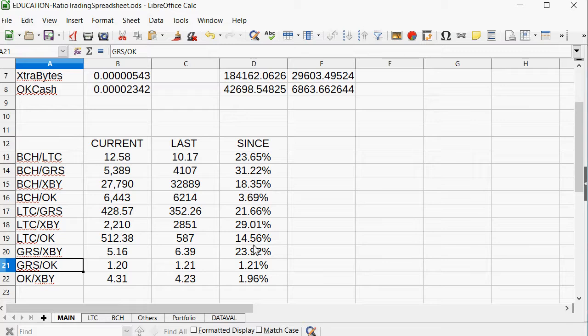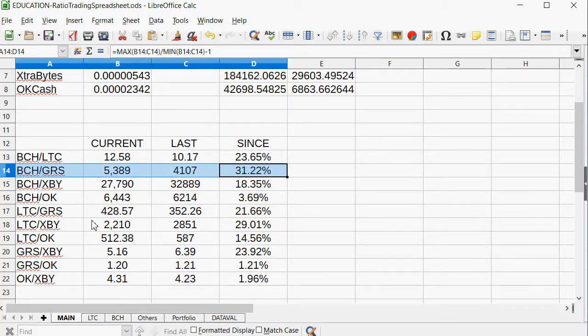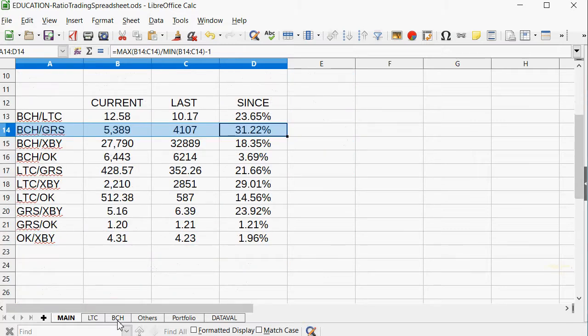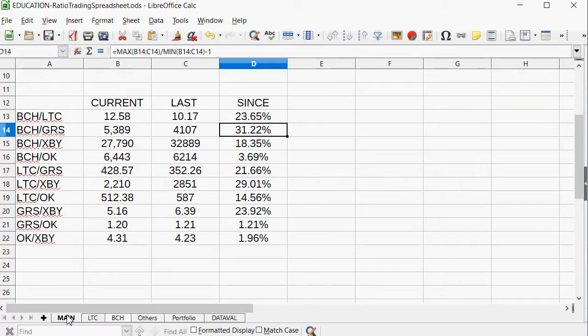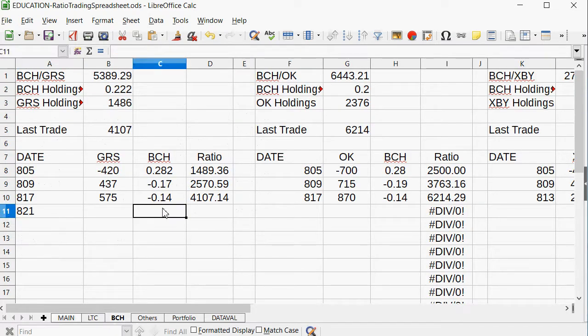And what else do we have on the horizon? We have a 31%er here, Bitcoin Cash GRS. We passed on that last time. We'll do that. We'll take care of this one in here. Or actually, that wasn't the one we passed on. We did that one last time, 817. Bitcoin Cash GRS. Yeah, so this one is going up, so Bitcoin Cash winning. And we sold Bitcoin Cash last time. We're doing it again.